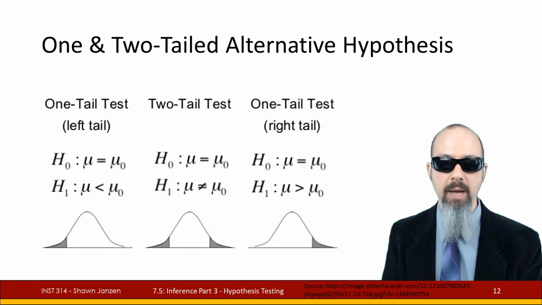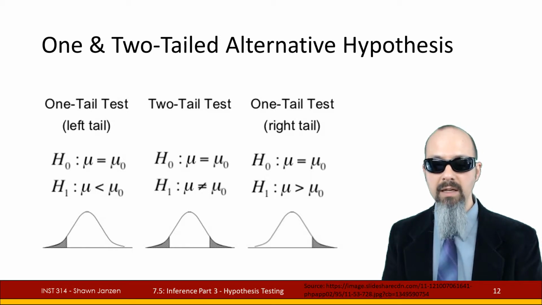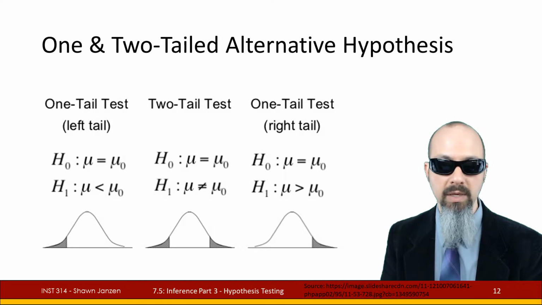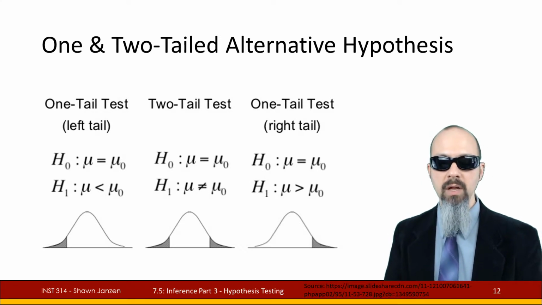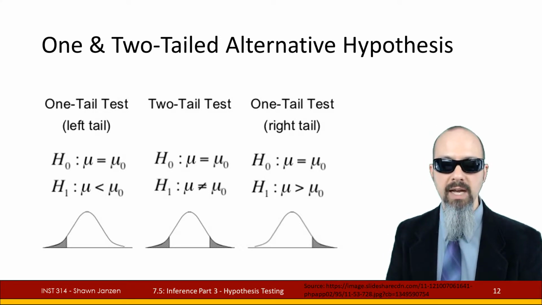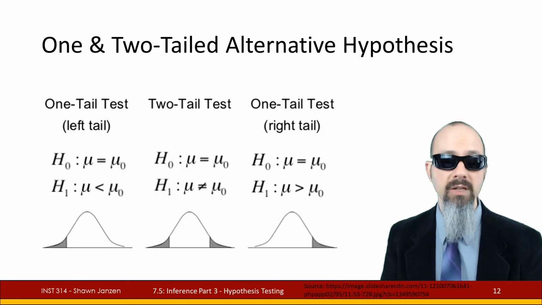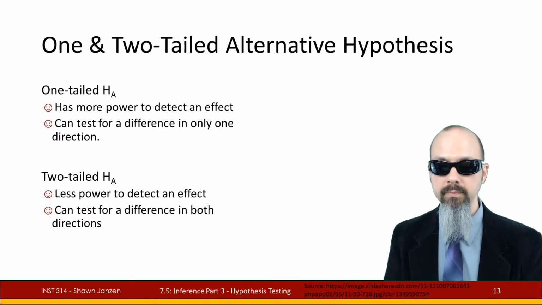Now, I shouldn't say sample. The population mean is against the theoretical population mean of mu naught. And in the upper right tail, mu is greater than mu naught. So we assume that the population mean is greater than our null population mean. And in the two-tail version in the middle, instead of using a less than or greater than sign, we use a not equal sign to say that it is simply different from our null mean.